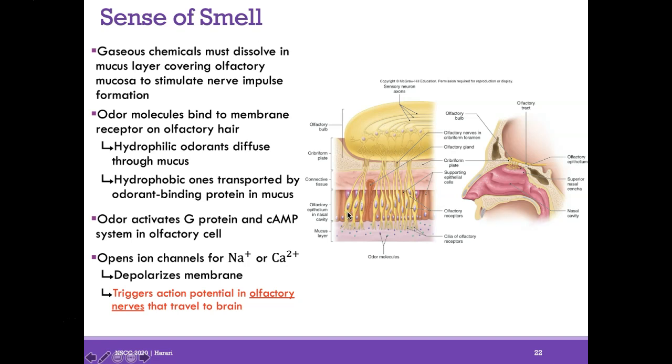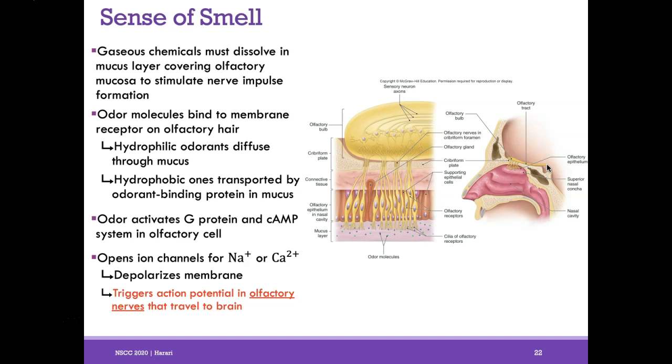So when the olfactory fibers pass through the roof of the nose, they enter a pair of olfactory bulbs. This is called the olfactory bulb. And here is where they synapse with dendrites of other kinds of cells that feed directly to the part of the brain that processes smell. So we have the cilia in the upper portion of the nasal passage, and then they have to go through the cribriform plate, this bony portion, through these little foramina, and that's where they interact with the olfactory bulb. And the olfactory bulb leads through the olfactory tract to the olfactory cortex.